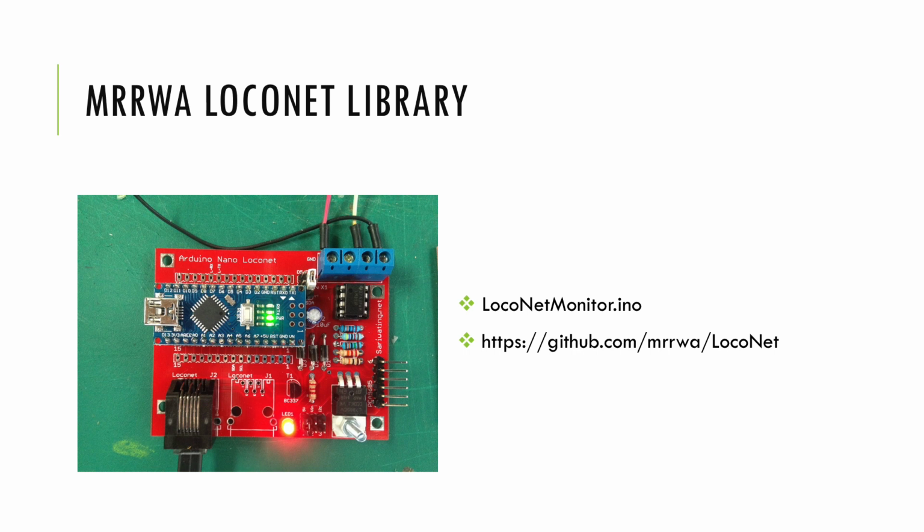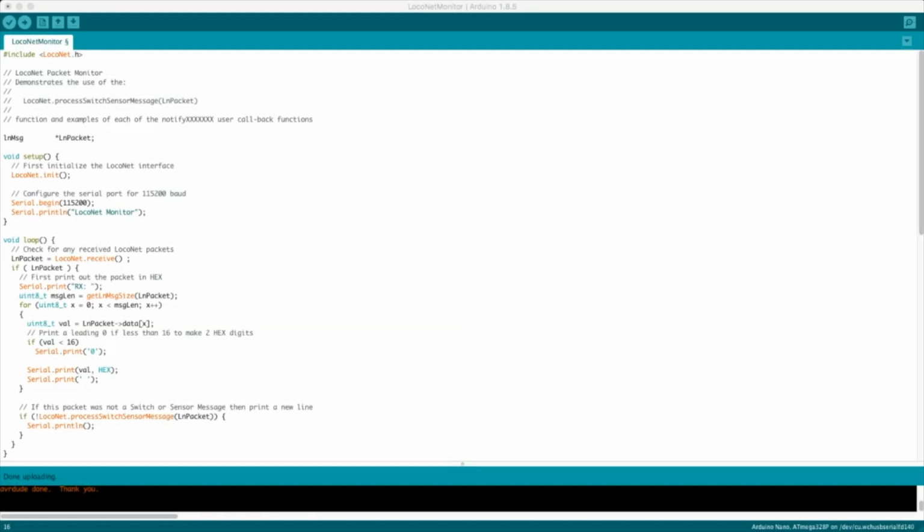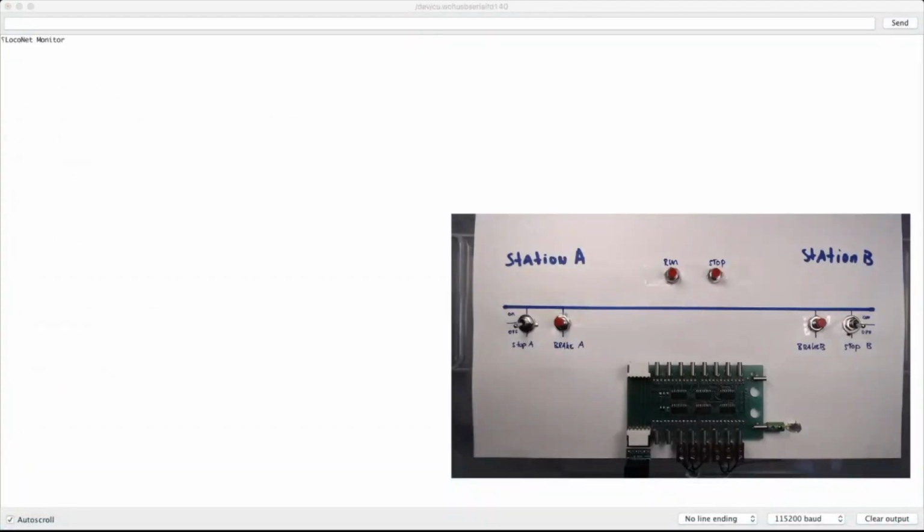From the Model Railroading with Arduino Loconet GitHub, I have loaded the example file for the Loconet monitor. I've uploaded it to my Loconet Arduino board, and I will make a video later on about this Loconet board. Because I don't have a model railway track available at the moment, I've made a small demo board. By connecting a couple of switches and buttons to an old S88 occupancy and feedback module, I can simulate a model rail layout.